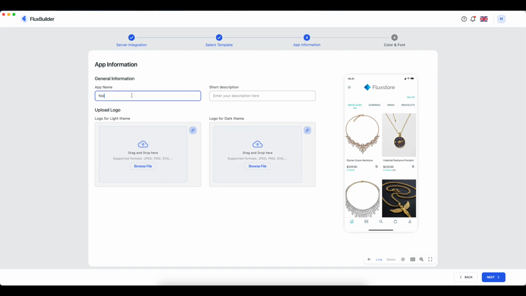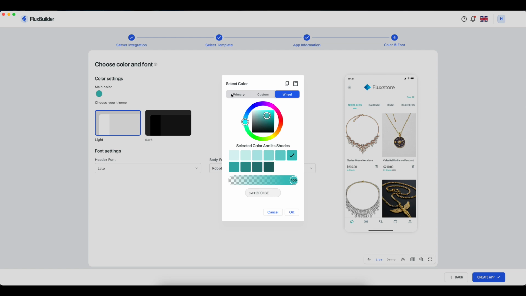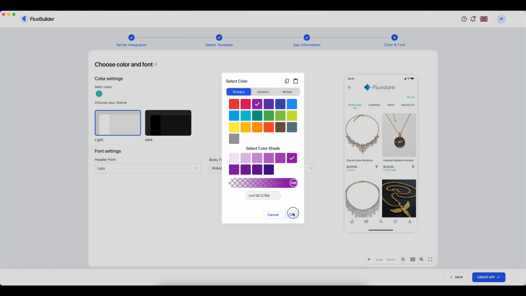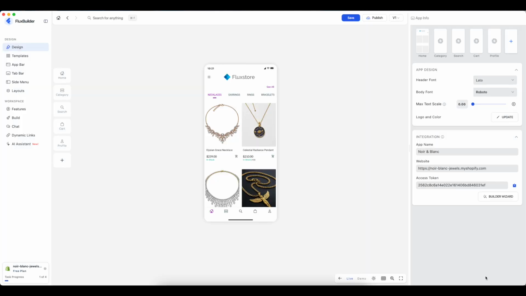You can also add a short description and upload logos for the light and dark themes. Choose your preferred color and font. These settings can be changed later, so you do not need to finalize every detail now. Click Create App and wait for FluxBuilder to prepare your project. Your Shopify app has now been created successfully.